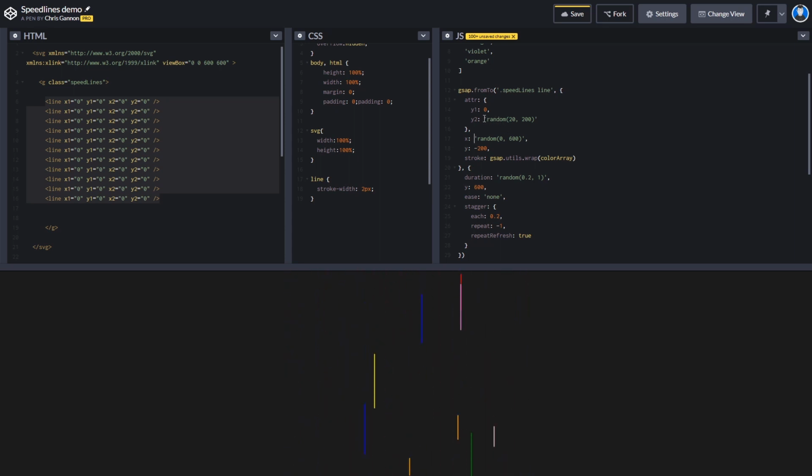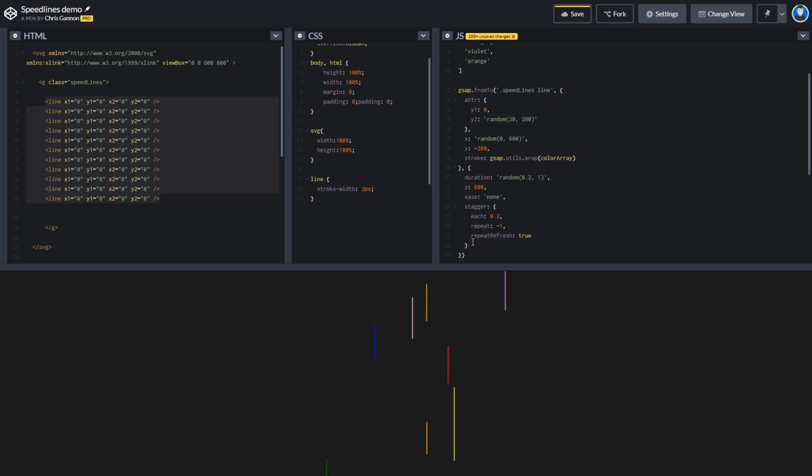Also, you're getting random lengths as well. So you'll notice that sometimes you get a long blue. Let's focus on a yellow one. You'll get little short yellow ones or long yellow ones. You get short blue ones, long blue ones, and that's because this is being refreshed every time it's executed on repeat.